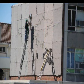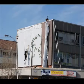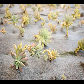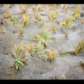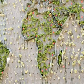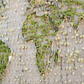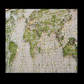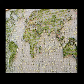We've taken a blank facade, which is essentially a 6-metre by 12-metre brick wall, placed a series of marine plywood as a backing system, and then we've imported biodynamic felt that is then attached to the board itself and has a series of hydroponic watering irrigation systems running down the facade of the building, and then plugged into that is a fertigator hydroponic system which then drip feeds the plants that are attached to the building. So as far as maintenance goes, once it's set up, it pretty much runs itself.